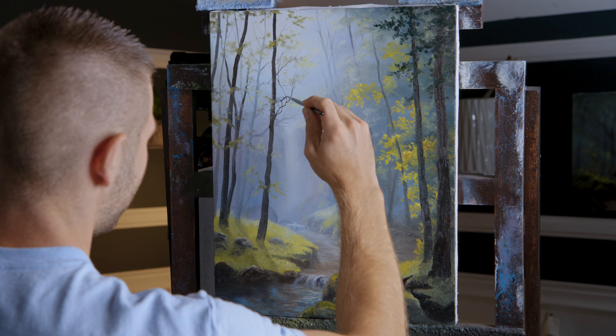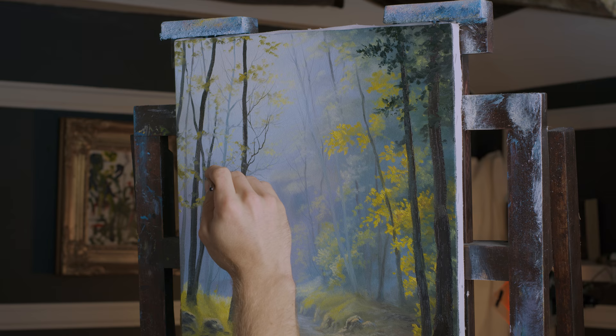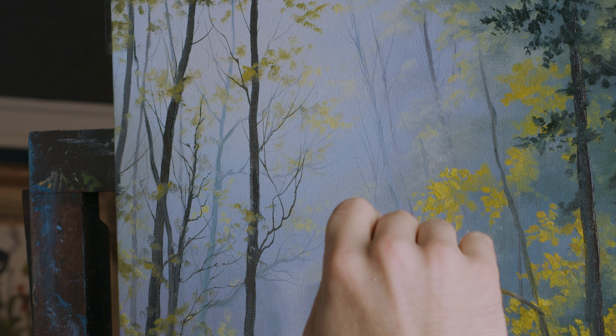Now I'm using a liner brush to add in some of these last limbs — the final details. I know these trees haven't been highlighted but I'm probably just going to highlight them with the liner brush; it would be so easy because I don't need much. Because we have so little paint in the background I've got my paint for the liner brush a little thicker than normal — just enough to show some amount of detail. They're so easy to make it busy. Let's go over here to the right side — there's more paint on this side so we may have to thin it down a little more.